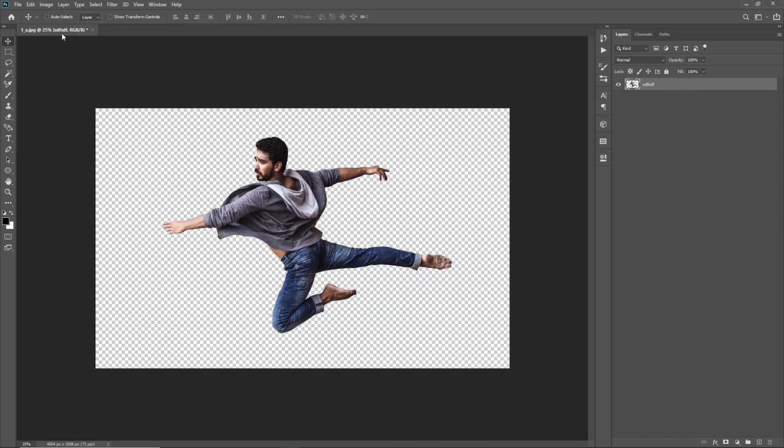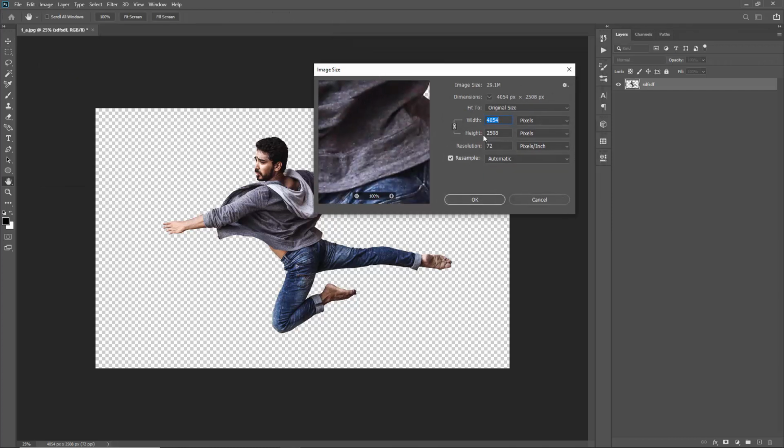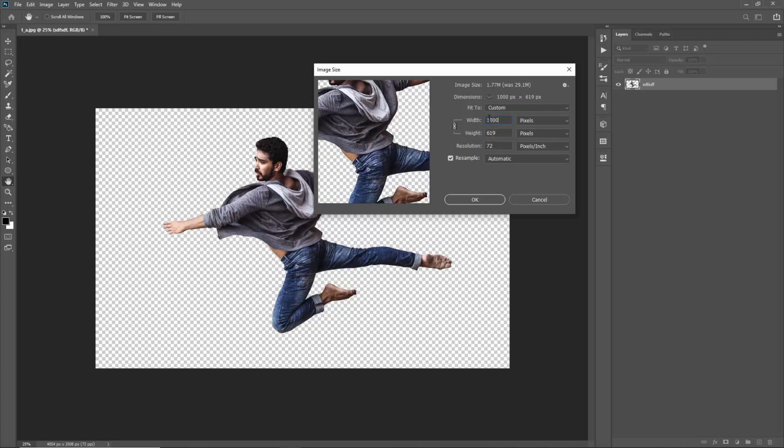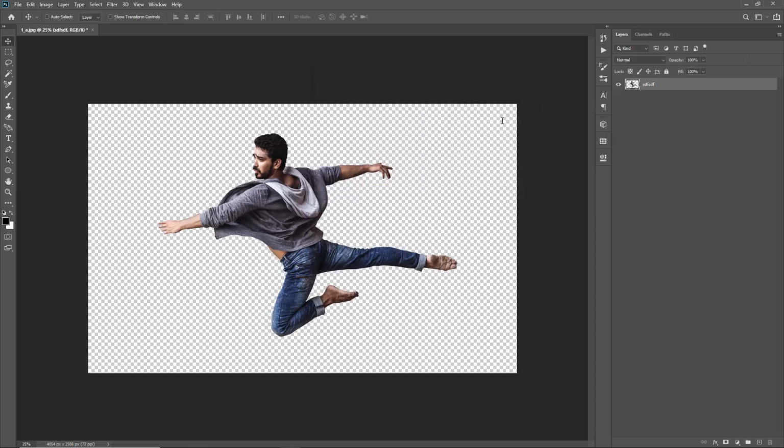So when you've done that, just check the size of your photo. Go to the Image menu and go to Image Size. For any Photoshop action, I always recommend using high resolution images. You're always going to get better results. So you can see the long side dimension here, the width, mine's 4,000 pixels. If you open up your photo and say it's only 1,000 pixels, just take the longest dimension here and increase that to anywhere between, say, 3,000 to 5,000. So I'll just increase that to 4,200, enter.